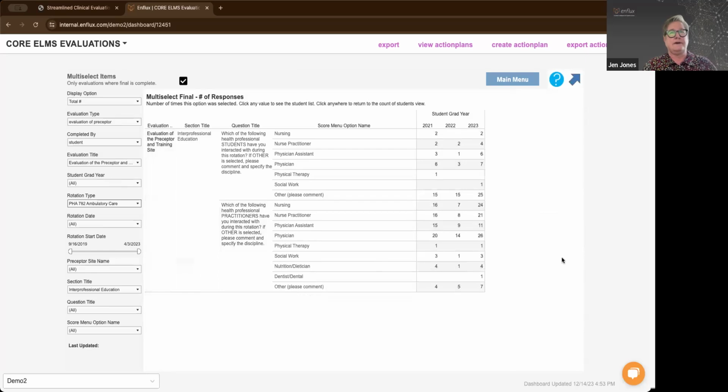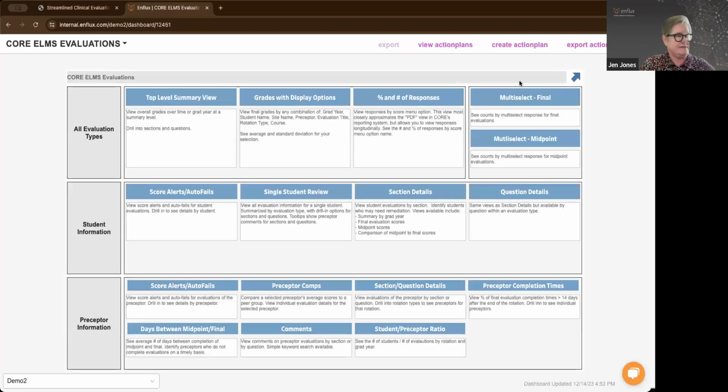And here we're able to see how many times the students said that they worked with these students, nursing students, nurse practitioners, physicians, and which practitioners. Now, you may need to see the total number of times that happened, but probably what you also are concerned about is how many students in each of these grad years had those experiences. So you can change it to number of students, and that will tell you how many students interacted with each of these different types of students and practitioners. Do you have any questions about that so far?